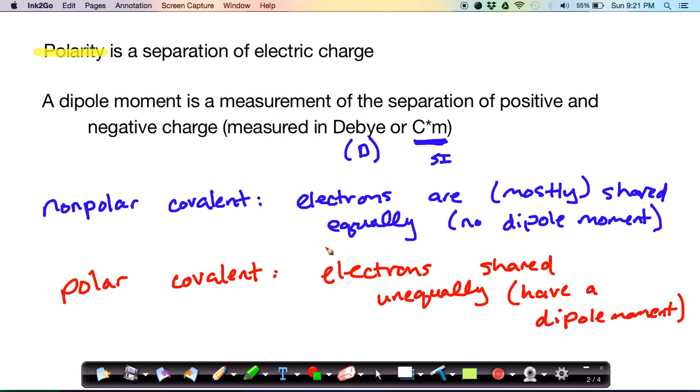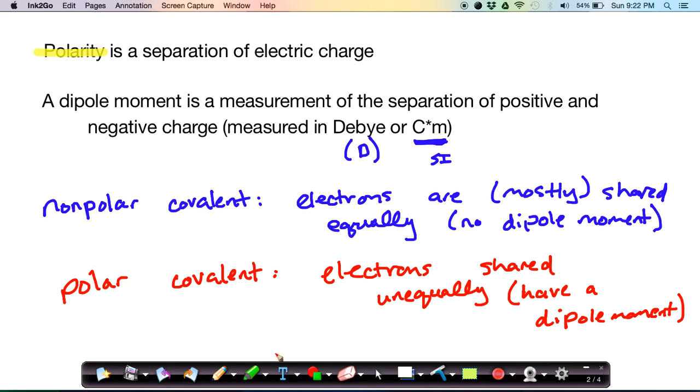So we will take a look at this in greater detail a little bit later on in Chapter 8 as we start to look at things like solubility, as we start to look at molecular polarity and intermolecular forces. But I want to give an example before we finish up our discussion here for today of looking at a polar covalent bond. And we're not going to quantify the electric dipole moment, but we're just going to look at what that might mean or how we might visualize that in terms of a Lewis structure.